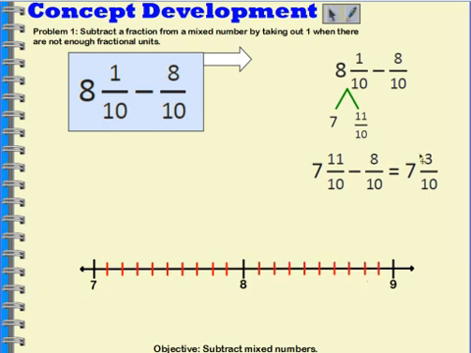Now I can find where 8 and 1 tenths would be. 8 and 1 tenths would be the same as saying 7 and 11 tenths. It would be here. Now I just need to subtract 8 tenths from that. 1, 2, 3, 4, 5, 6, 7, 8 tenths. So I'm subtracting 8 tenths. So wherever this is on the number line will be the difference between 8 and 1 tenths and 8 tenths.